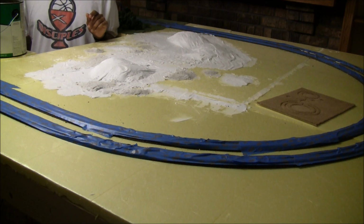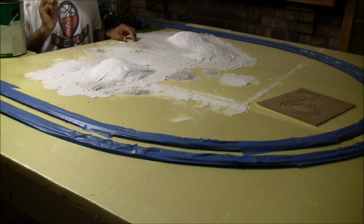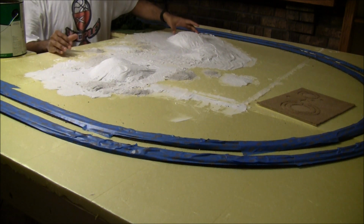Hey guys, welcome back to another video on how to build your layout from start to finish. Today we're working on how to paint and scenic the hills that we built in the last video.